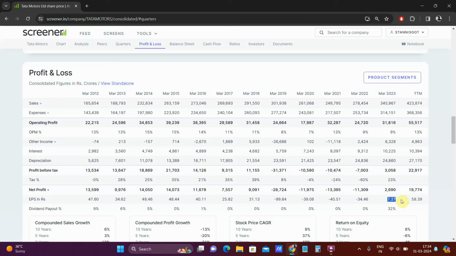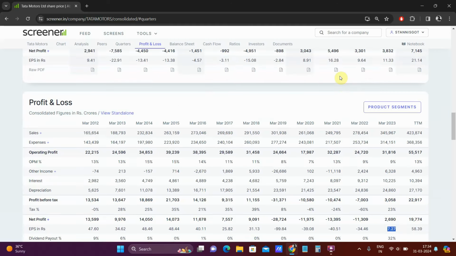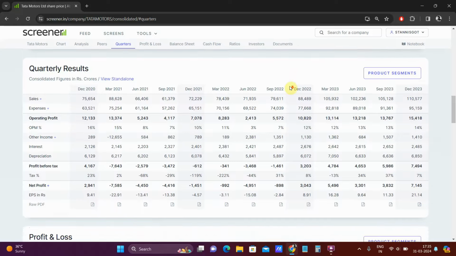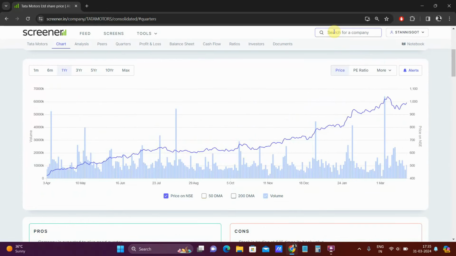People start looking at that and then say, okay, this is trading at extremely cheap valuations because the EPS is so high. So what I would suggest is, whenever you are analyzing any company, make sure that there was no one-time other income thing that is boosting its net profits, right? If that is the case, then don't fall prey to that particular trap, because many times the operators use that to push the stocks to crazy valuations and then distribute it, right? So that is also one more thing. And the last one that I wanted to talk about was enterprise value.